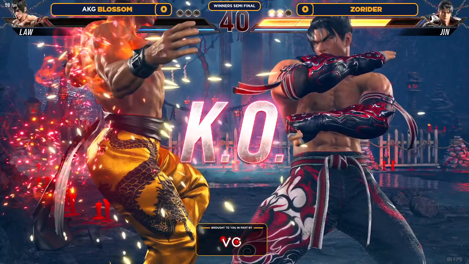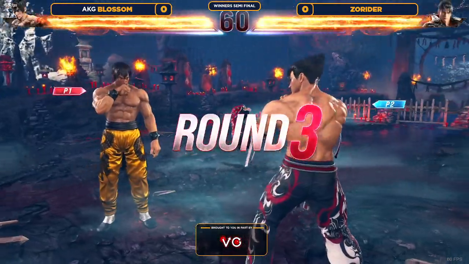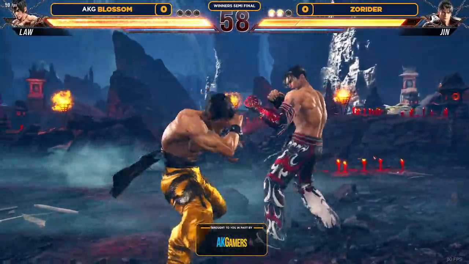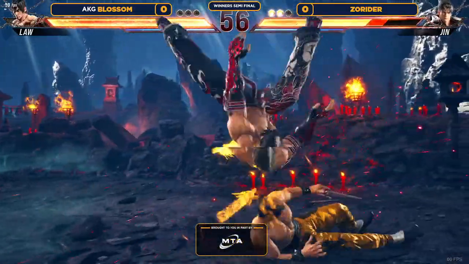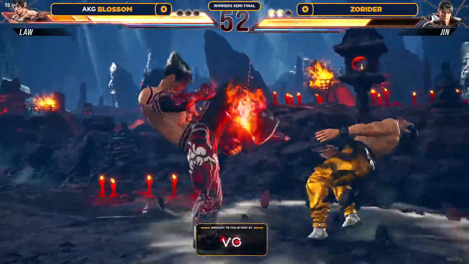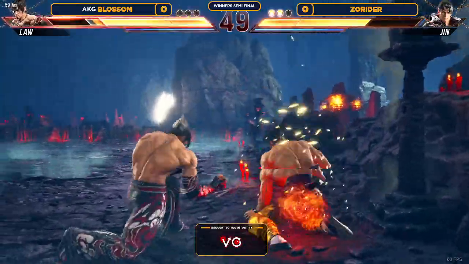Oh my goodness. What is that stance called again? Like the demon stance kind of, where his eyes glow? I forgot the name. Bro, I just call it stance. Oh, there you go. It is stance, but it's one of multiple. He's got a couple. There you go. He's sliding underneath. Oh, okay. Yeah. Wild Steady 2 launcher? I see you, Jin. I see you, ZoRider.